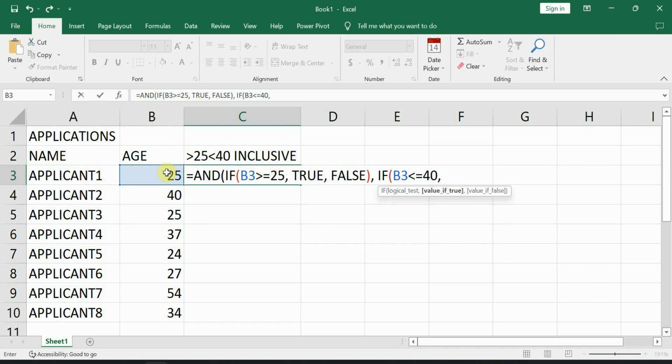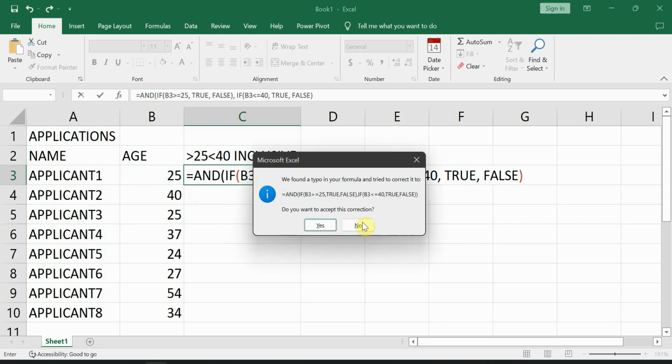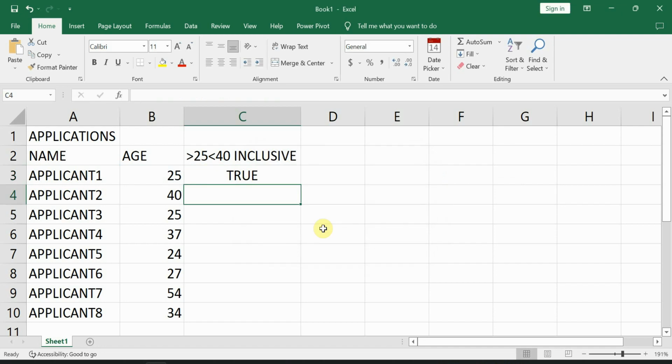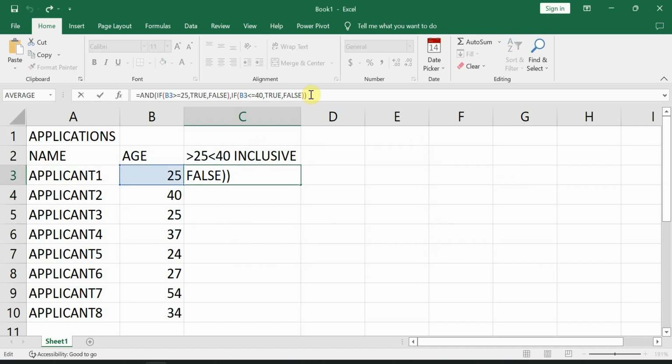From there I'll return either true or false. The reason I'm using true or false inside the IF function is that the AND operator will only require Boolean answers, either true or false. If you use IF with strings, it won't understand, hence it won't compute to a final result. So here we have used the IF and AND functions at the same time. If you press enter, I think I forgot to put the final closing bracket. Yes, it was one final closing bracket.